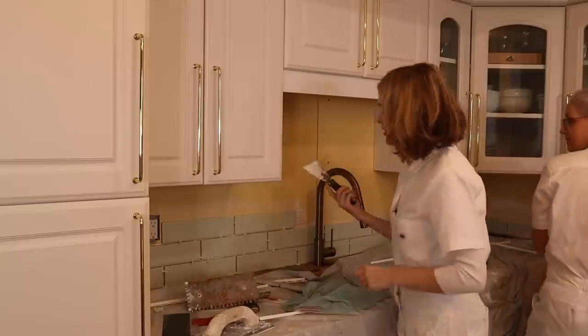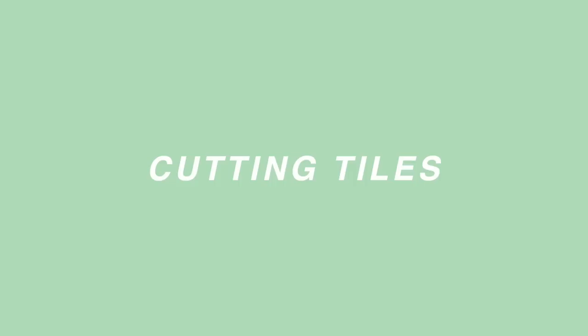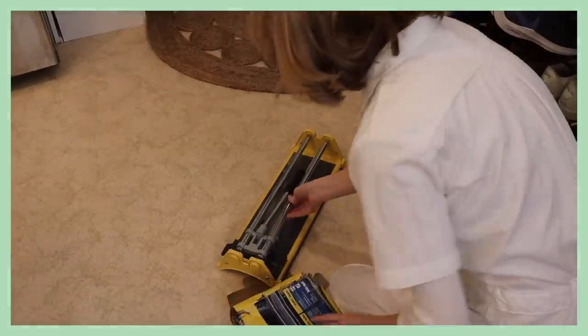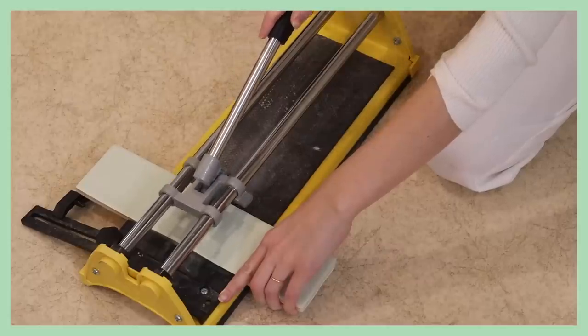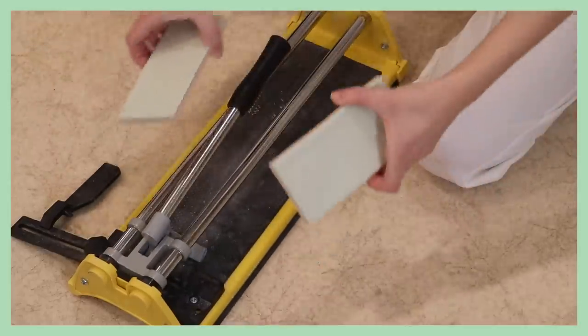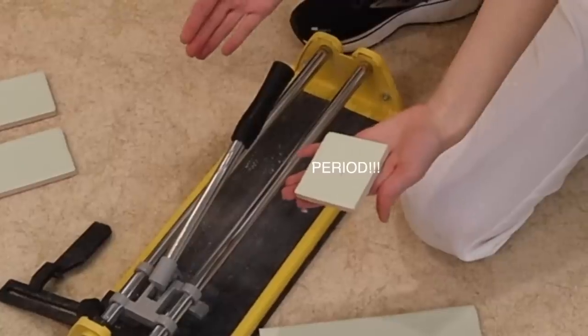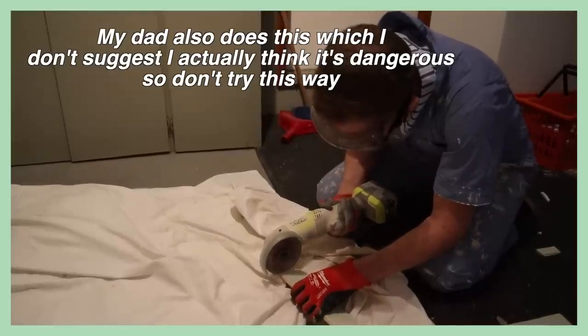The problem arises when you have to cut your tiles, so let me give you a little breakdown on cutting tiles. This is my personal least favorite thing to do. I do have a wet saw for this, but I also have this really cool tool that you can use for straight cuts. This little cutter is very user friendly. And let's say you need to get a little jut out — you can honestly cut it into a few pieces, and when you put it together, the adhesive will keep it together. There are also wet saws, which I am scared of, but I use them sometimes when I'm doing a big project and we have to cut lots of tiles. With a little backsplash, honestly, you can get pretty far with just one of those little cutters.